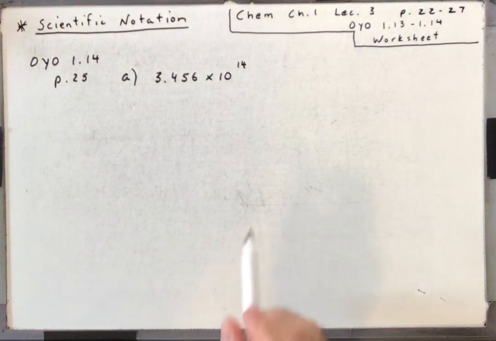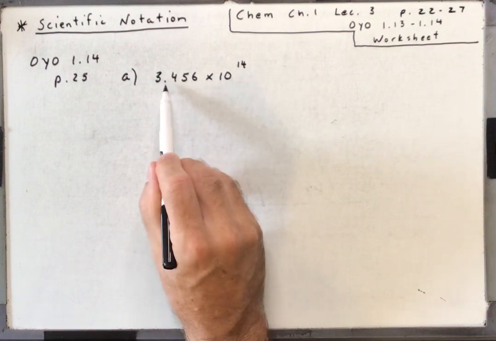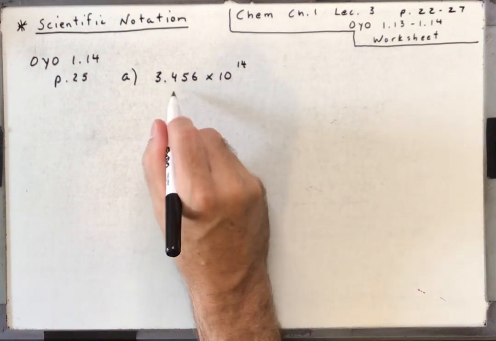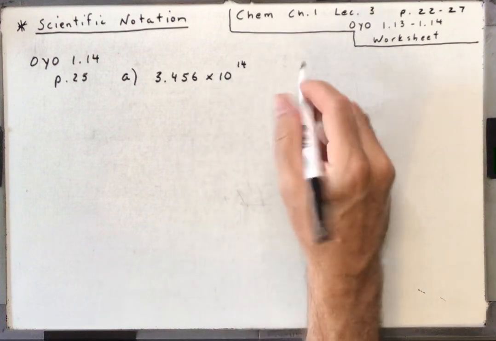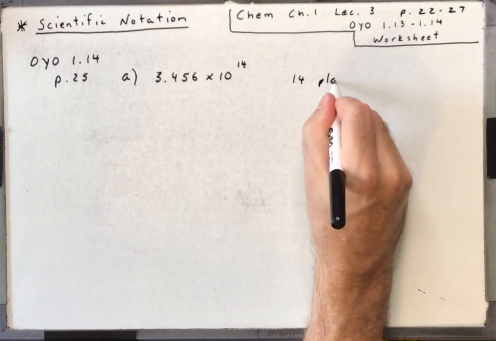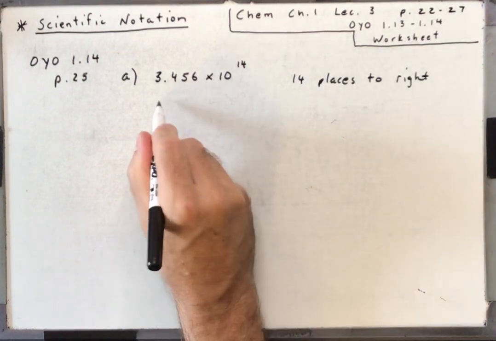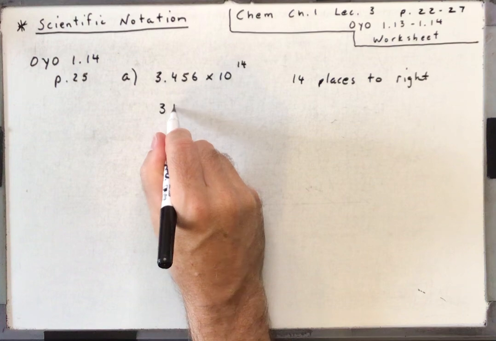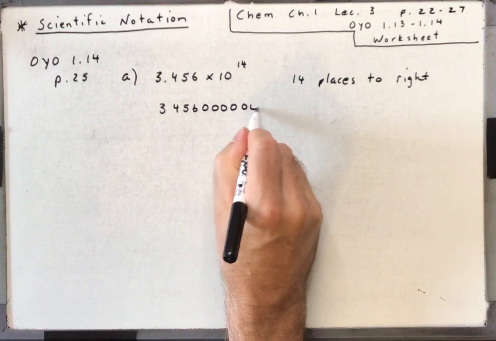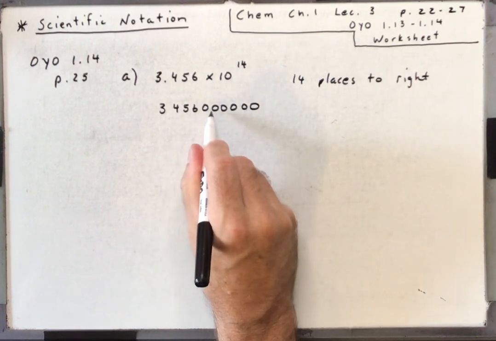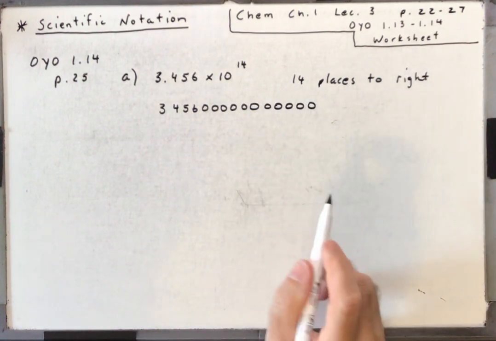So what you do to convert it back to decimal, you're going to start here at the decimal and go 14 spots to the right. Okay? So you're going to get a really big number here. So 14 spots to the right, or places to the right. Okay, so that's 3, and then we're starting our 14th place. 4, 5, 6, and then it's all zeros after that. 0, 0, 0, 0, 0, 0. See, that's 1, 2, 3, 4, 5, 6, 7, 8, 9, so 5 more. All right, what a big number.